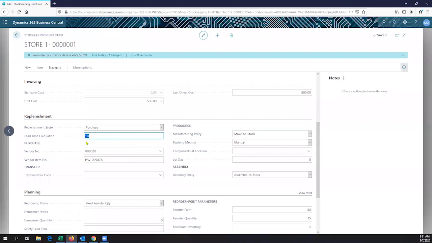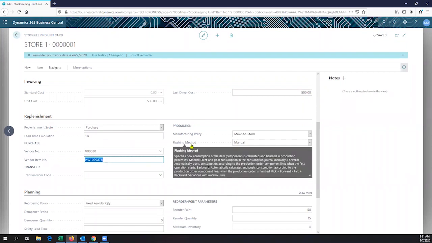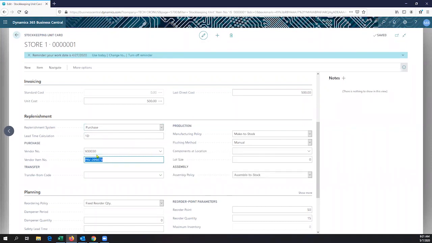And that, of course, will be part of replenishing. Then we include the vendor and the vendor item number, so we can just print an order and send it, because we do not actually use our own internal numbers all the time. So once that is understood, these are the minimum requirements for purchasing, right?